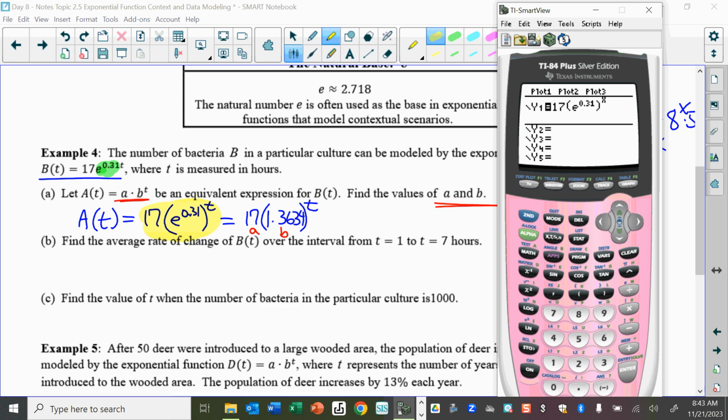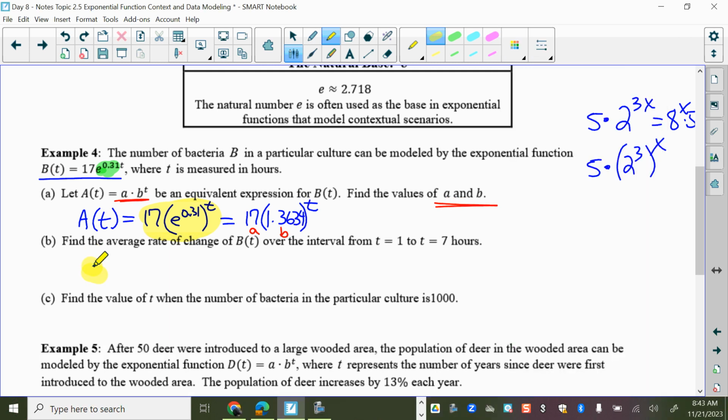So this next question is asking us to find the average rate of change. I got to plug in 1, then I got to plug in 7, right? Now that it's in Y1, let me just use my calculator to do it, because it's going to be a lot of decimals. I would rather use the whole decimal, and that's what the calculator will do. So if I want the average rate of change from 1 to 7, I'm definitely going to do 7 minus 1 on the bottom. What do you want me to say on top?